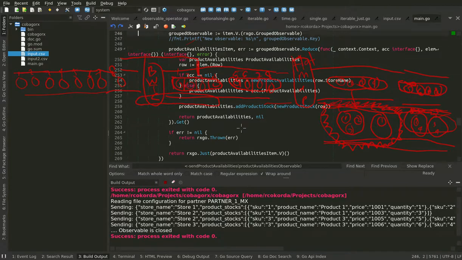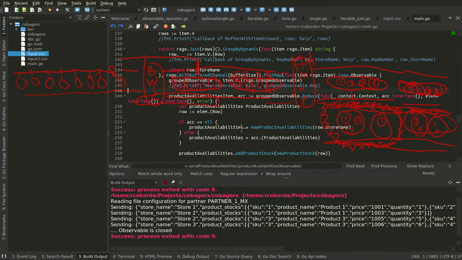So we can specify the same number in the call for group by dynamic, because you remember the group by dynamic, apart from specifying the grouping function, you need to specify the size of the buffer channel. So this is just a trick too. You need to split the original stream to a known size, which is in this case the buffer size. That way you avoid the blocking.